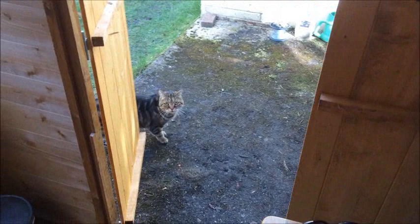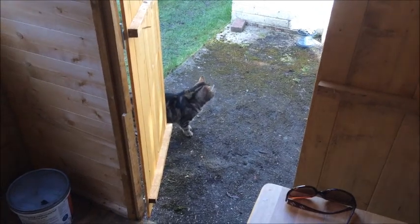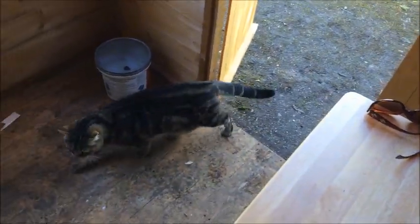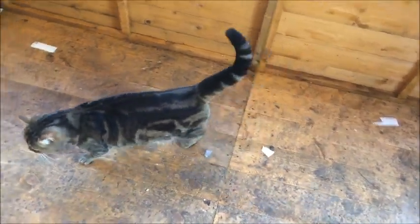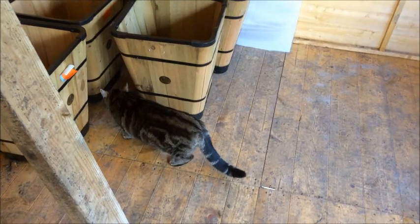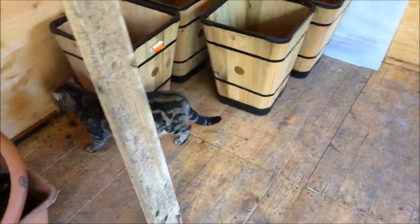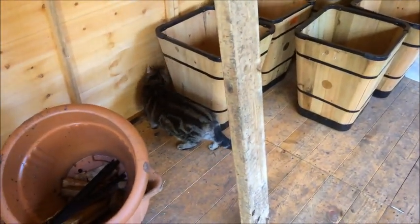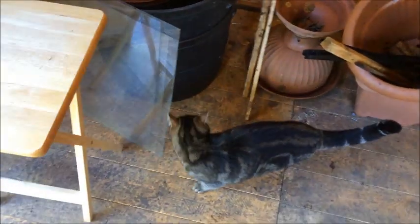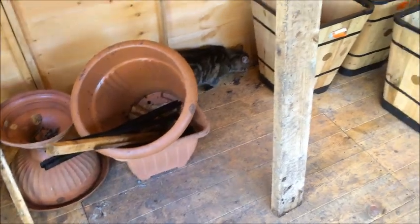Where are you? What are you yodeling about? Come on. Are you coming in? Come on, sweetheart. Come and look around the shed. I thought you'd have to investigate it sooner or later. Oh, lots of space in here for you to start hiding and looking for mice, isn't it? Isn't it lovely? What's down there? Is there a mouse down there? Not yet, darling. They haven't had time to move in. Can you back off out again? No more mice. Oh, it's so exciting, isn't it?